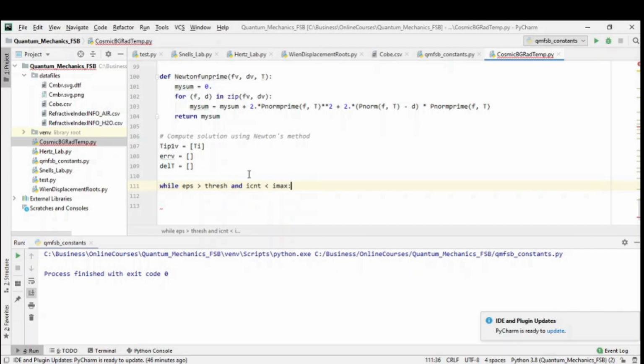As soon as either one of these breaks, the loop is going to stop. We're either going to stop when we get above i_max, which means we have gone past the desired number of iterations, meaning we probably aren't getting the result we want, so let's just kill it. Or we're going to go below the threshold, which is the condition for convergence. We're just making sure that we always come out of the loop, and we want to know under which condition we come out of the loop, which we'll see in just a second.